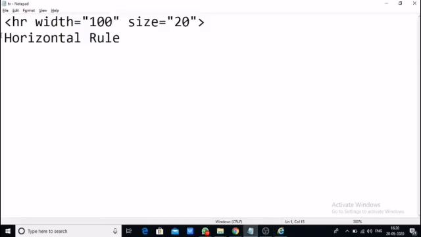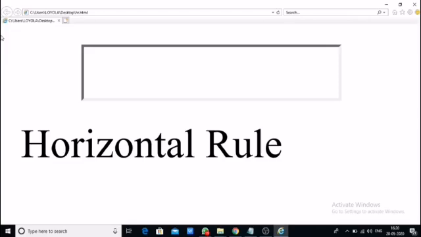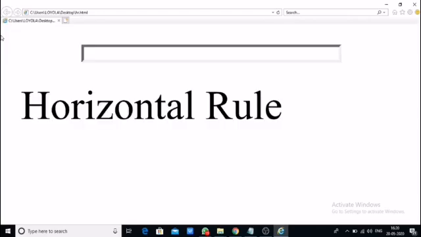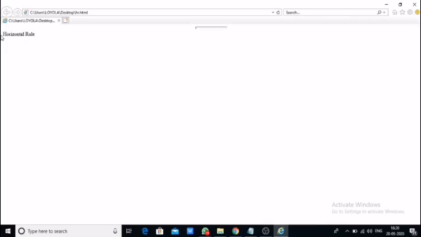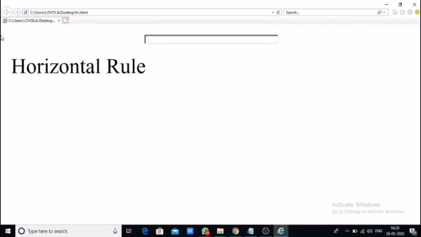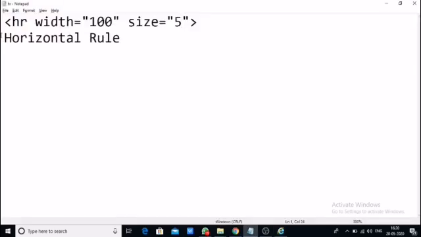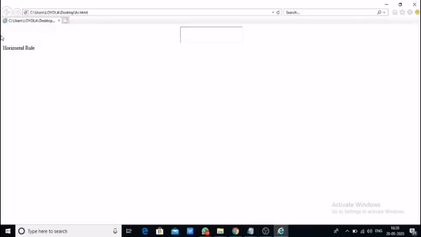Width is 100, and size I am giving suppose 5 only. See, size is 5. This is the actual pixel which you are seeing, and that was zoom. Now again see, here it was 50 I had given, and width is suppose 200. So this is what size is, top to bottom, and left to right, this is what width is, length.